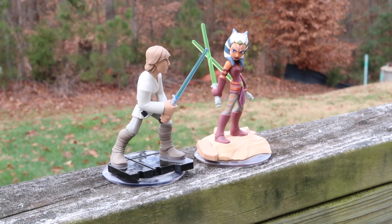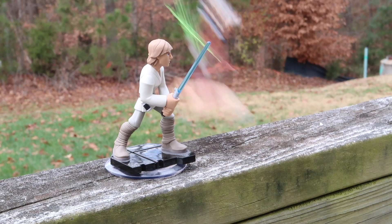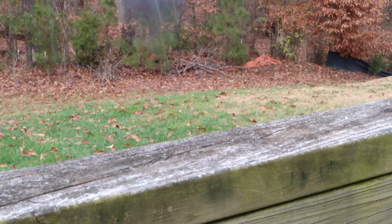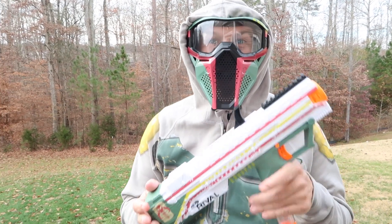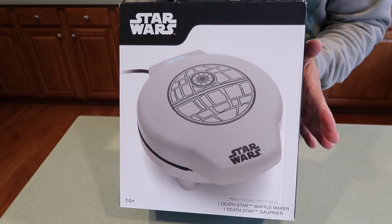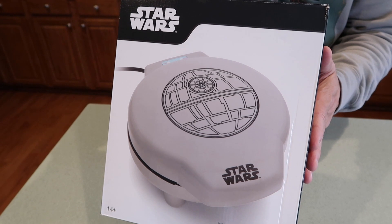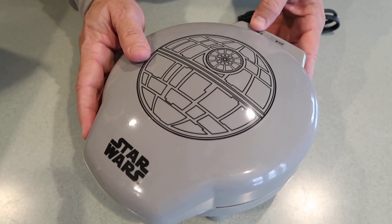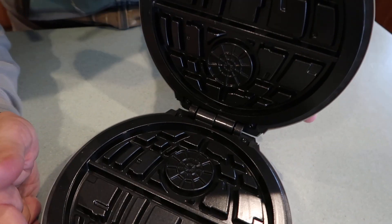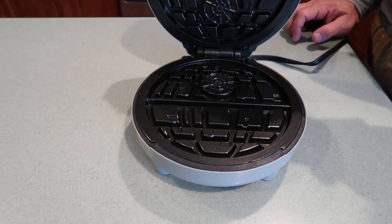Looks like Boba Fett has spotted some Jedi. Even Jedi are no match for the Mandalorian Blaster. When I have a long day of hunting rebels or stormtroopers ahead of me, I want to start my day right. Nothing starts a day better than a Death Star waffle. Here is our Death Star waffle maker. It's got a very simple but good design, the construction is really nice. It has a power indicator, a preheat indicator. It's gonna make a Death Star waffle. So if the power is on and the preheat light is not on, it's ready to make the ultimate waffle.